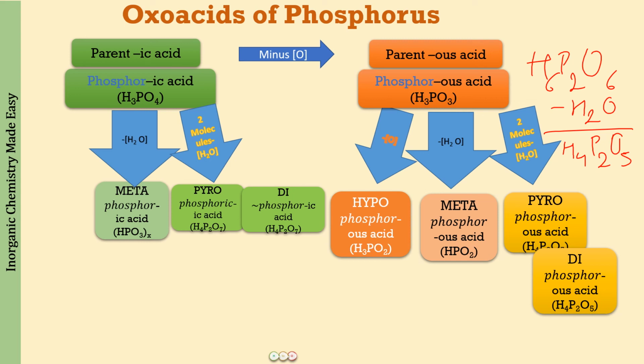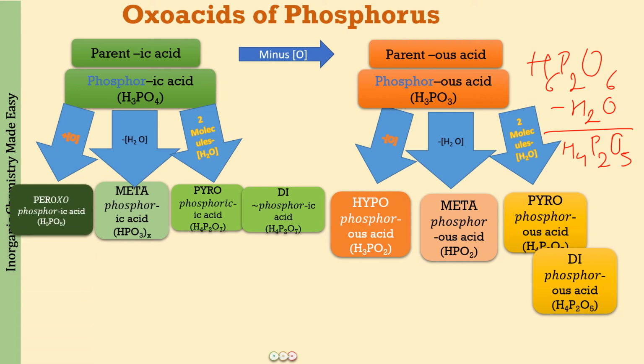Next, what did we do? We added 1 oxygen to phosphoric acid to get peroxophosphoric acid, right? So this is going to be peroxophosphoric acid, H3PO5. All right, and here you are going to see a peroxide linkage in the structures when we will be writing down the structures for these compounds. Now this is just 1 unit of phosphorus, so it is also called peroxomonophosphoric acid, or simply peroxophosphoric acid.